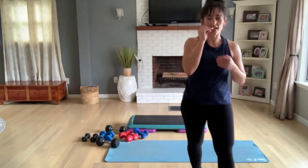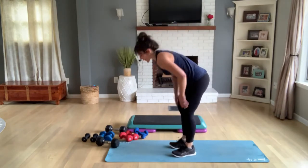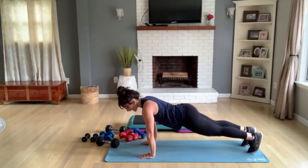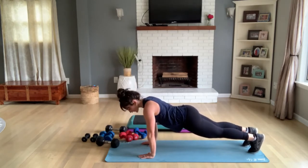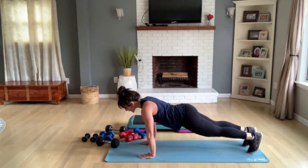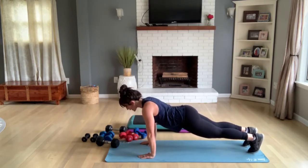You're in a high plank. I'm checking your time. Okay, cool. I wanted to keep this around 30 minutes. You're at 28 right now. You probably finish at about 35 minutes here today, because I want to get you some abs. This is your abs too, but we'll do some straight up abdominal work. Six, five, four, three. Okay, stand up.